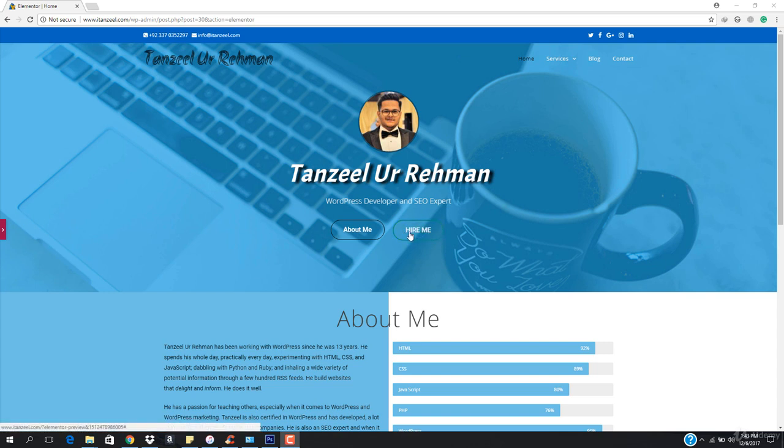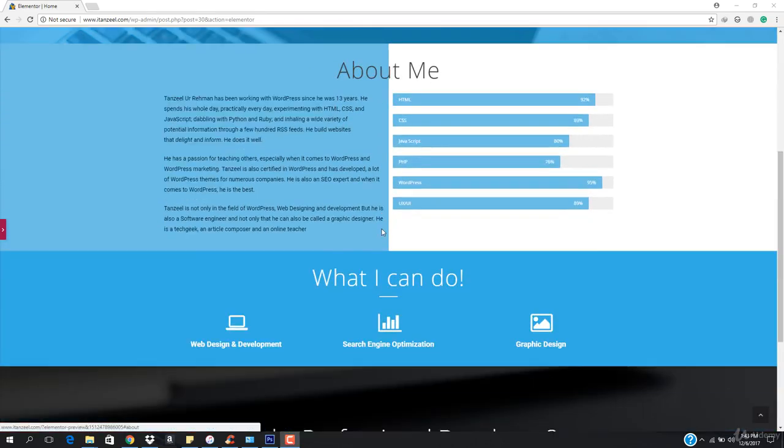So we need two customizations. If someone clicks this button on computer devices, it should open up a pop-up right here, and if someone clicks this hire me button on mobile devices or smaller devices, it should take them to the page. We're gonna do that as well in WordPress, and it is also easy.